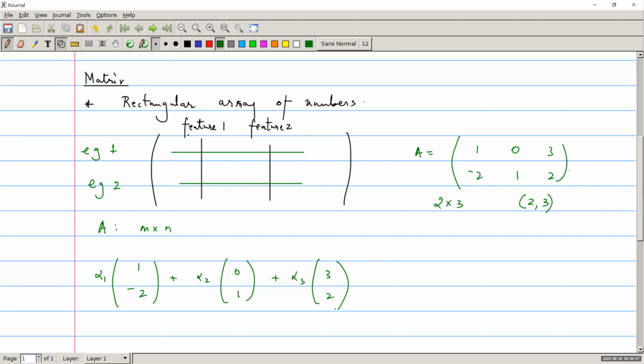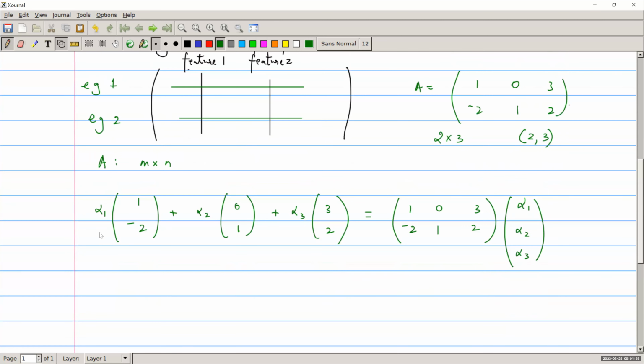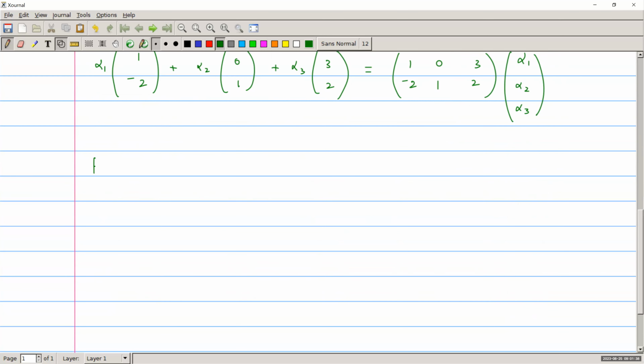I write this linear combination using this matrix multiplication operation. When I look at this matrix multiplication operation, what I mean by this is that linear combination. That's all matrix multiplications do. They keep track of linear combinations. Sometimes you may want to keep track of more than one linear combination at a time. Let's say there's one other linear combination, so let's say there's beta 1.